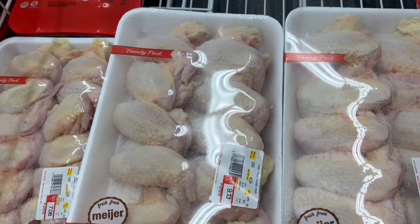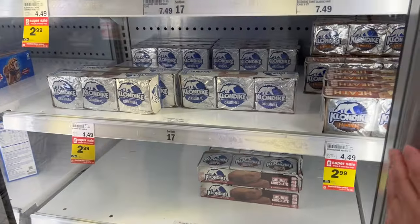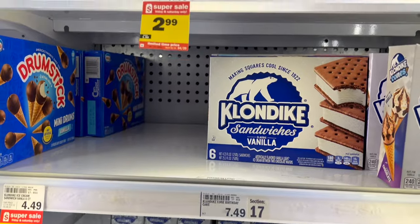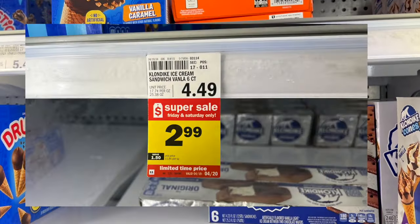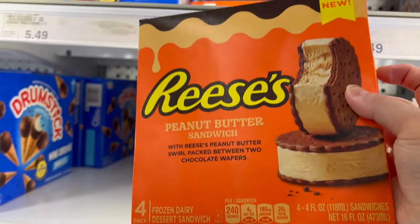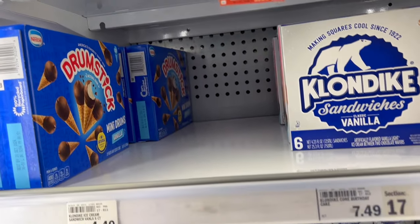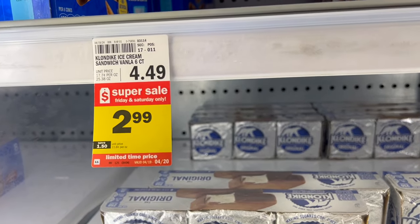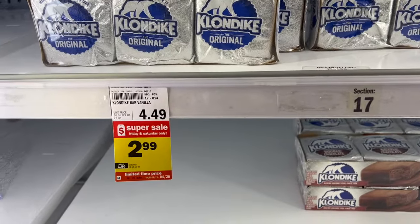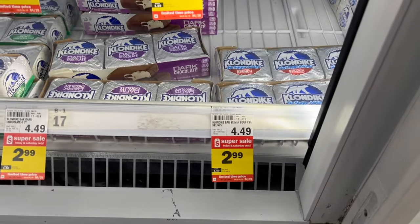Again, it's Friday and Saturday, the 19th and 20th of April. This is so dangerous — Klondike ice cream sandwiches. I actually like Klondike bars, the regular ones, but I can take either. It's all part of the super sale: $2.99 instead of $4.49 for your Klondike bars, including the Reese's peanut butter sandwiches too. There's the six-count vanilla ice cream sandwiches, which is our favorite, and double chocolate as well. So many different flavors — $2.99 as part of the super sale. Dark chocolate, no sugar added options too.